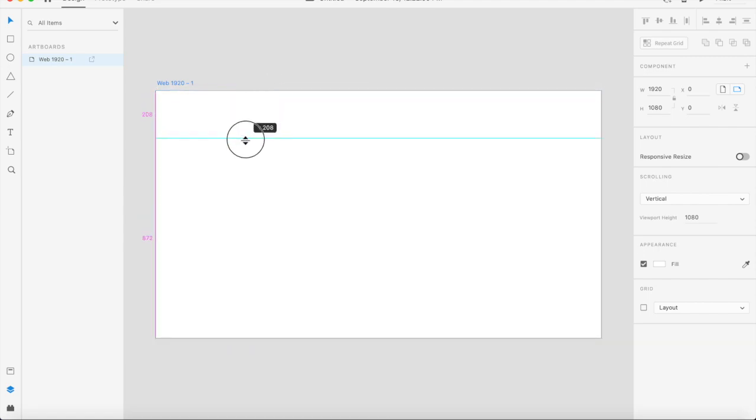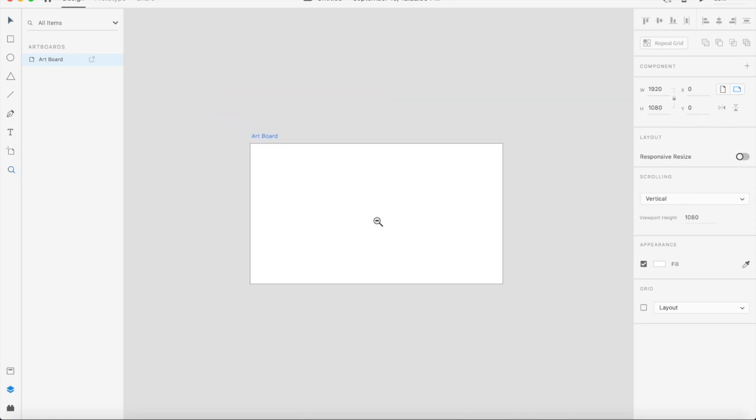You can drag guides in from the edges just like you can in Illustrator, right? Instead of dragging them from the rulers, you're just dragging them in from the edges. You can rename the artboard simply by clicking on the name, calling it whatever you want. And if you zoom out, of course, you'll see that just like in Adobe Illustrator, you have a lot of workspace, and you can put more and more artboards. Because, of course, websites have multiple screens, and each artboard represents a screen. All right, let's zoom back in.